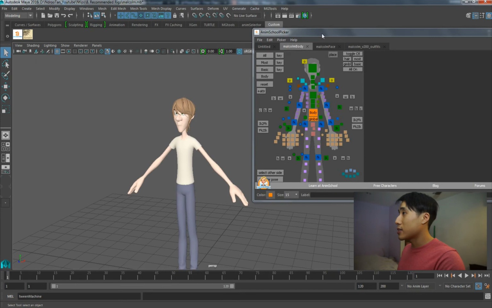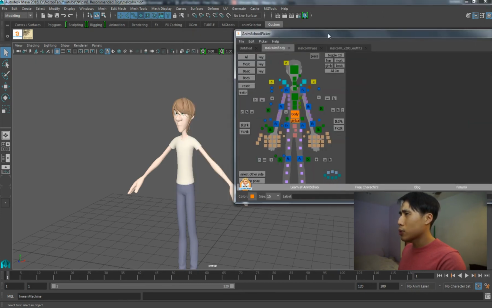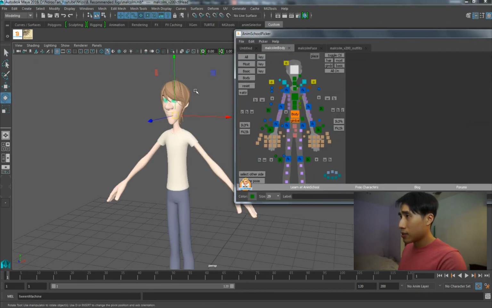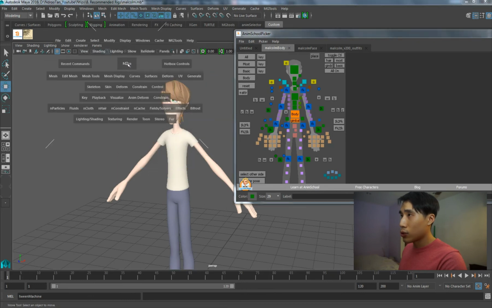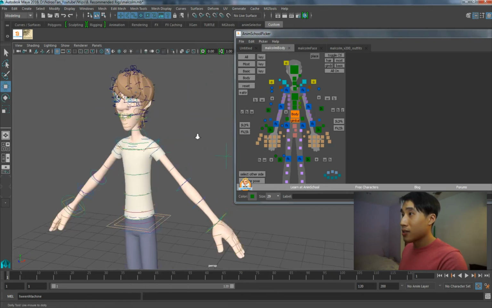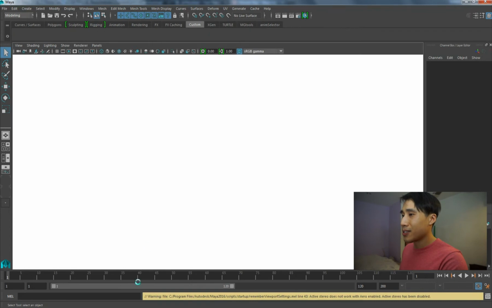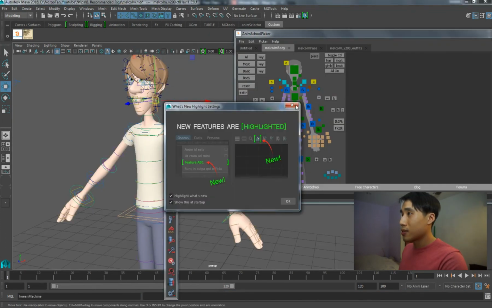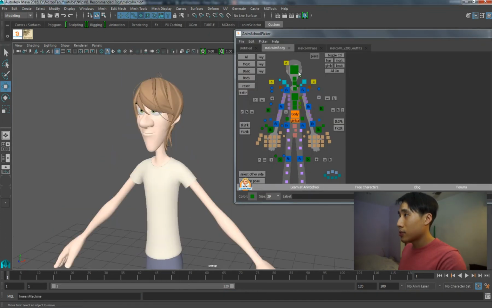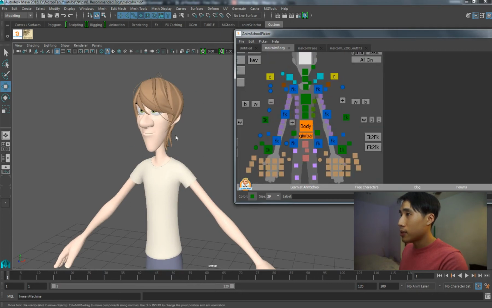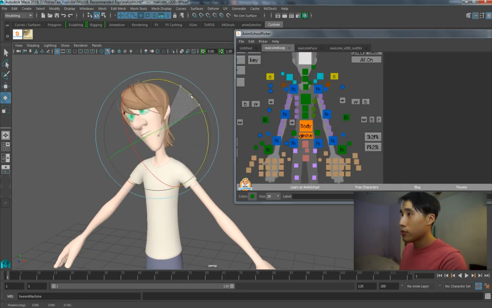Now, this rig has got a little picker. It comes with a little picker that you can select. Instead of having a bunch of controls, let me just show you how it looks with all the controls. Look at that, this is ridiculous. There's way too many controllers. It's a good thing that they have this picker. So you can just select it from here, and you can control your rig this way.